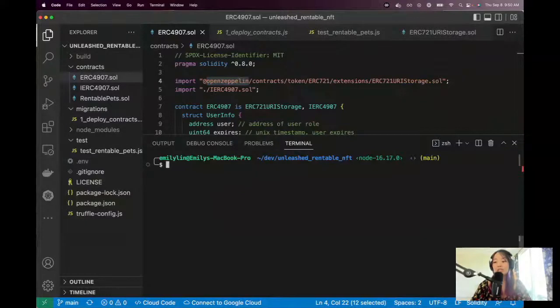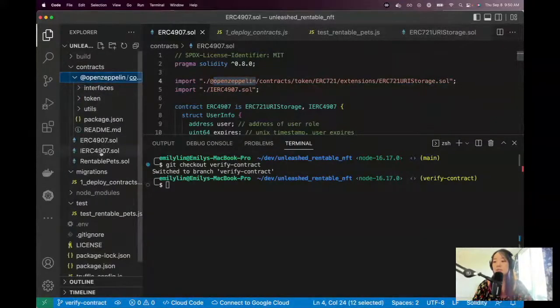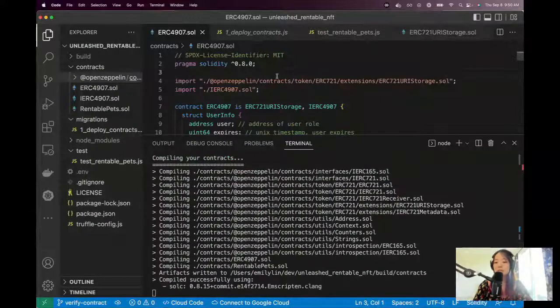I've already done this in a separate branch, so I'm just going to git checkout verify contract. So as you can see here, I've copied over the relevant contracts, changed these files. So we need to deploy that now. Hopefully this works. I don't know why it didn't before.